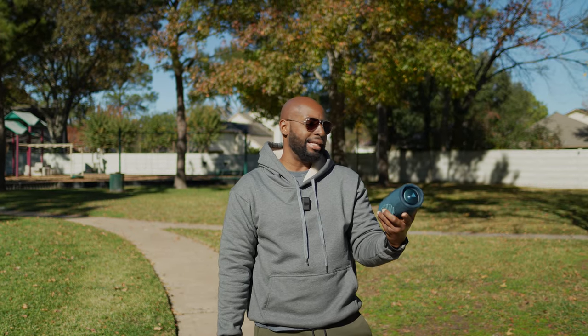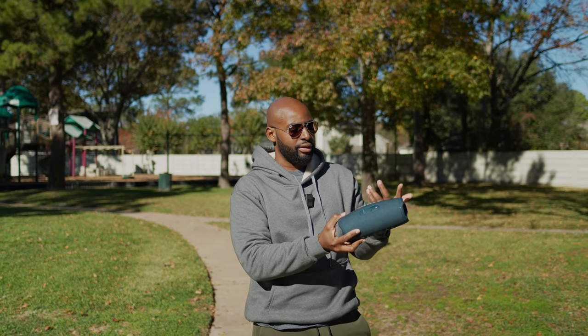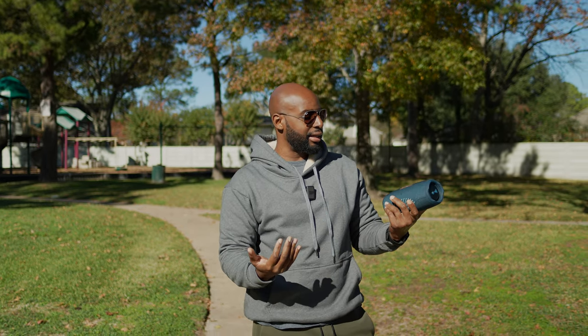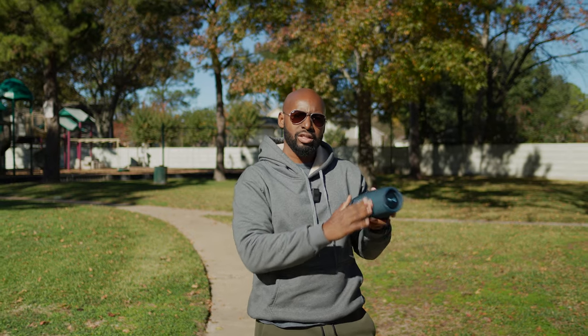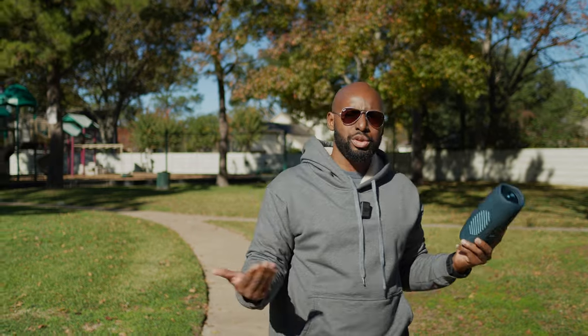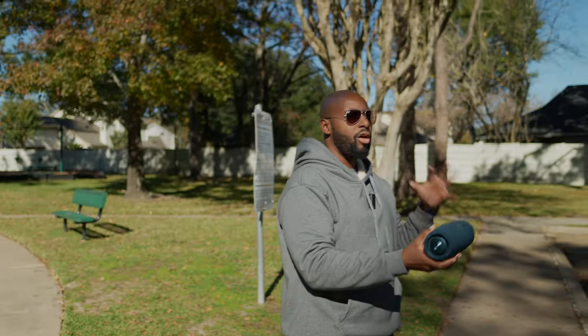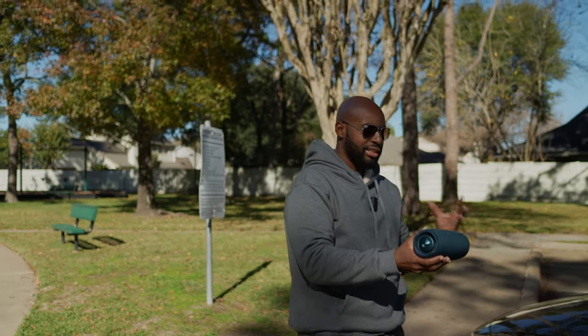Round is probably not it. JBL, round ain't it — because if you put this thing on any type of incline, it's probably going to roll, because it just has a small flat surface on the bottom with the feet right here. When I was telling you I was on my roof — yeah, it was just going to roll off my roof and I didn't like that. If you just make the bottom flatter, that'd be great. But what else could you do in the speaker world when it comes to upgrading an already amazing, fantastic speaker?